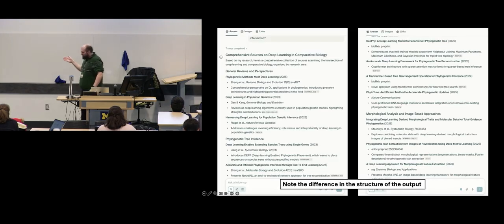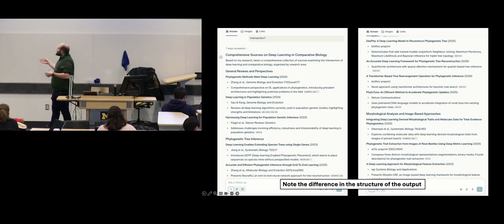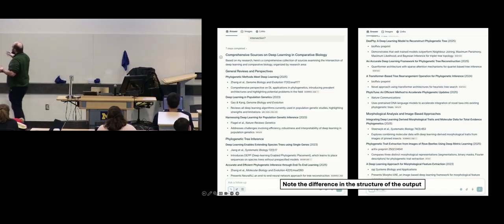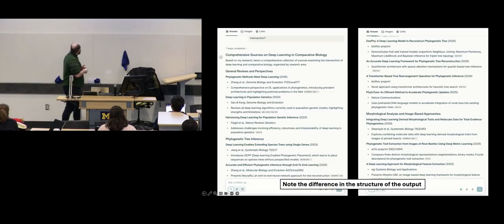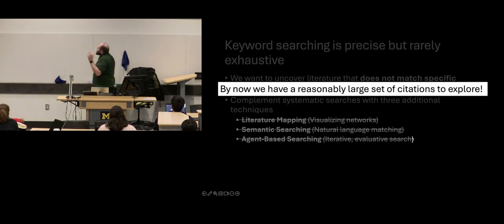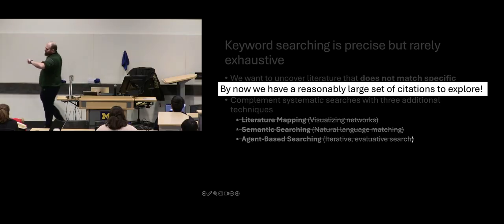And so it's going to go through, and this time it's going to do something that's a lot more like an annotated bibliography, right? And I want you to notice that there's a difference in how this report is structured. So I specified a type of structure for the output in this case, and it followed through. Even though these agentic-based models have their own set of steps, how you prompt it still has an impact on the final output. So in this case, I got something that probably would be more useful for finding additional sources. Okay, so now we have this reasonably large set of citations to explore.